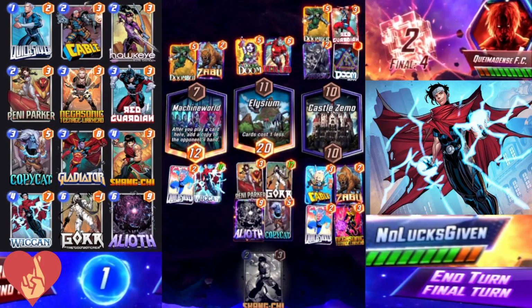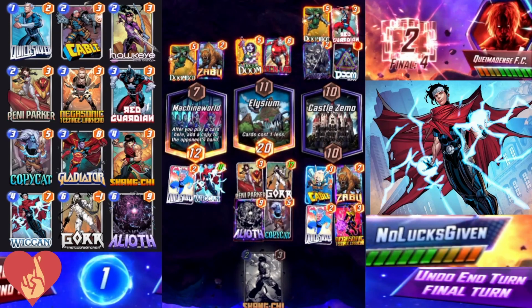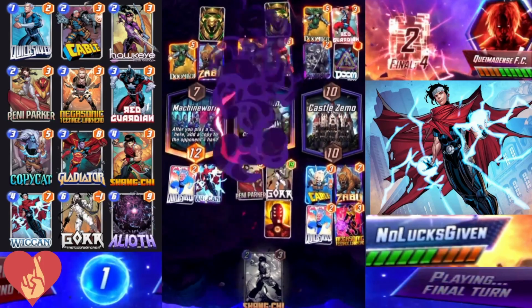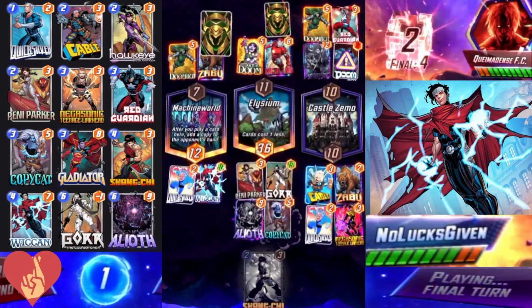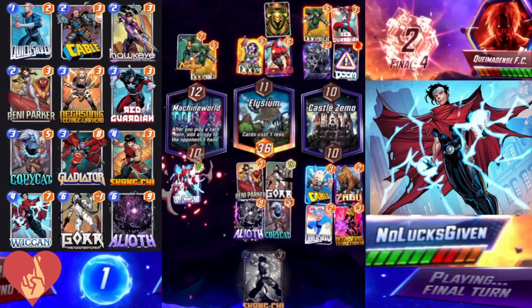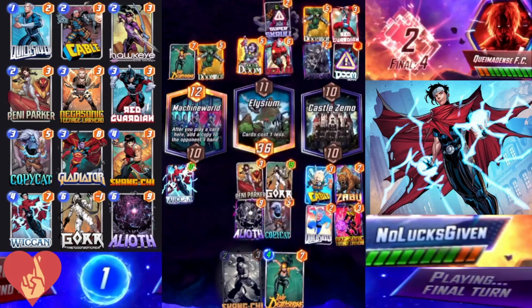So I'm going to use Alioth Center plus a Copycat, and it turns out my opponent does not actually have a Shang-Chi here, but they do still succumb to the Alioth because their play for this turn alongside that Lady Deathstrike was a Super Scroll.